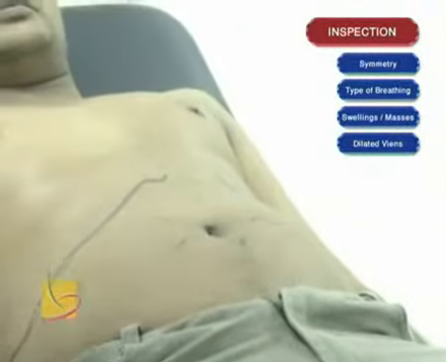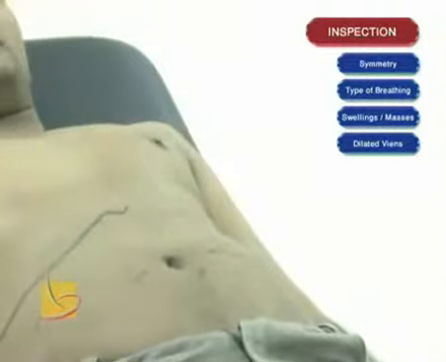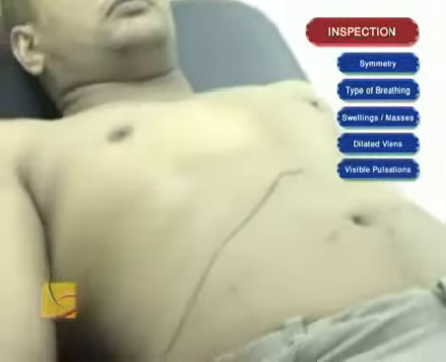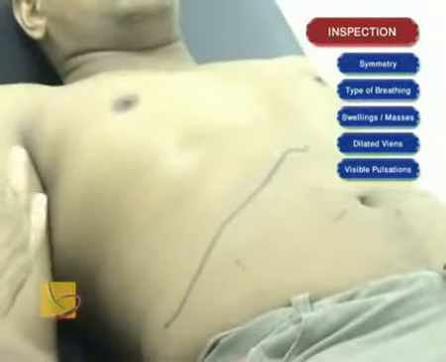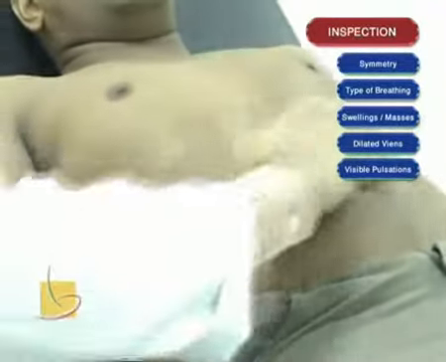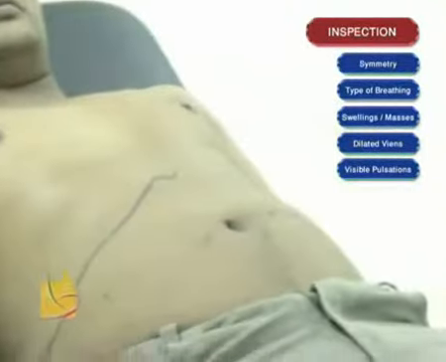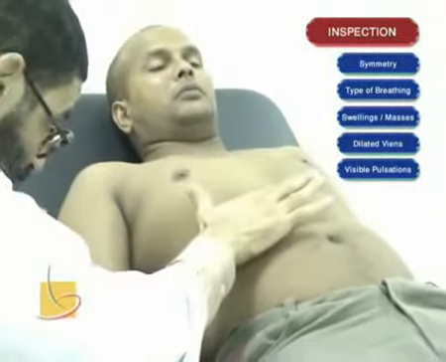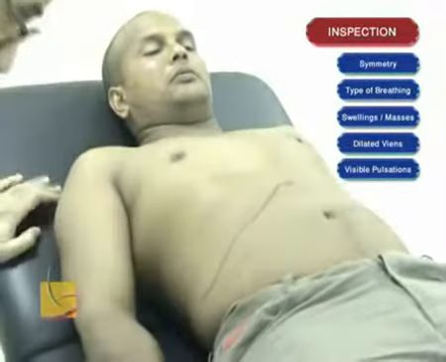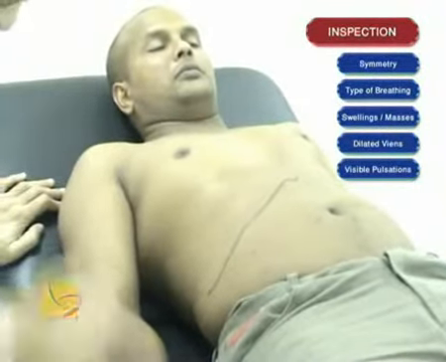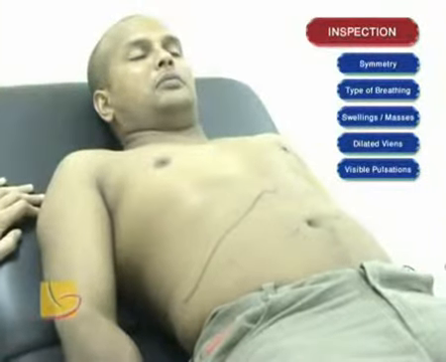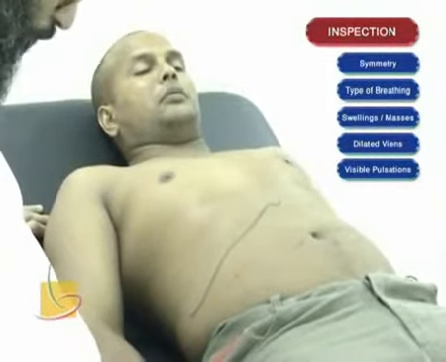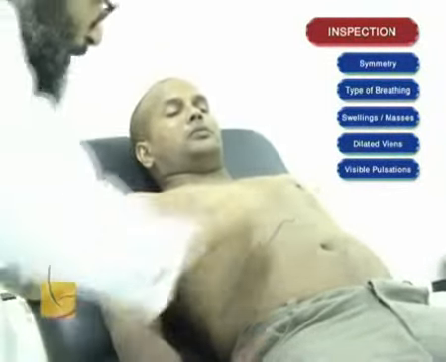And then look carefully for any abnormal peristalsis, which may indicate some form of intestinal obstruction. Any pulsation, the liver itself may be pulsatile. To detect pulsation in the abdomen, always try to keep your eyes tangential to the surface of the abdomen, the upper surface of the abdomen, and ask patient to hold his breath. This will enable you to see epigastric pulsations in case of hyperdynamic circulation, which is very common in chronic liver disease. You may be able even to see pulsation of the liver in certain conditions.